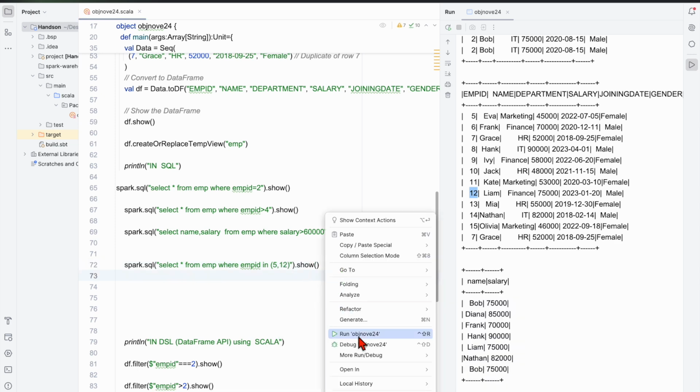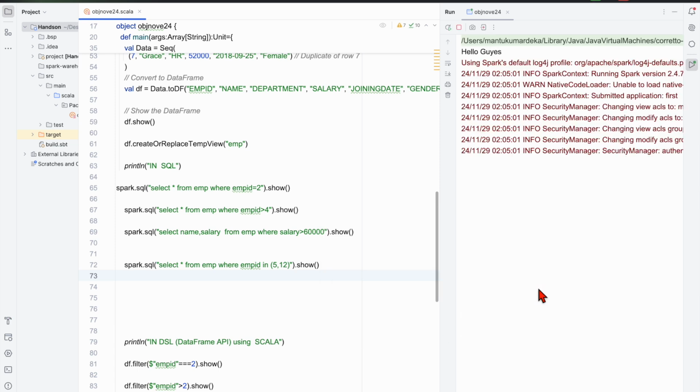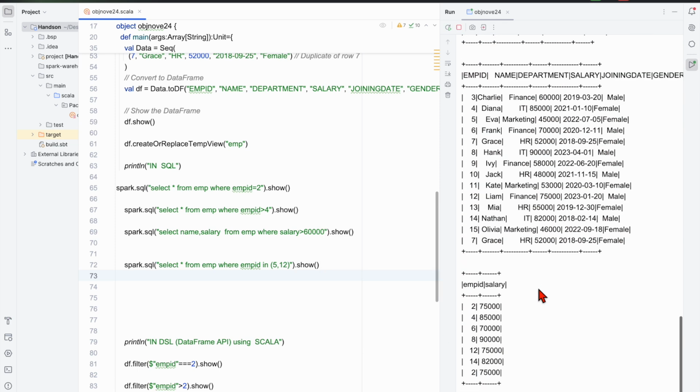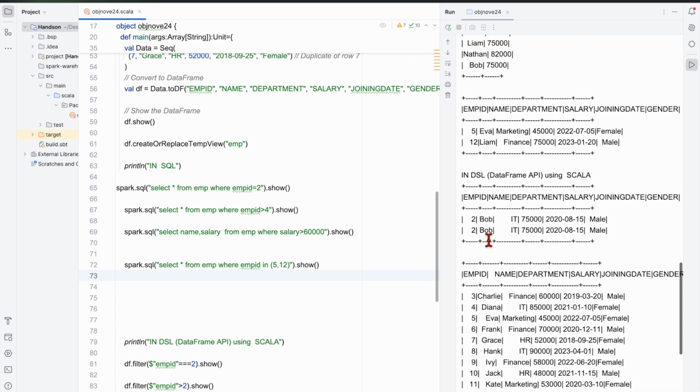Then you can see two entries for 5 and one for 12. You can see it in SQL.